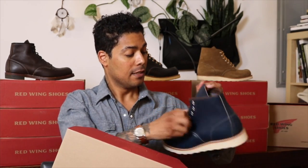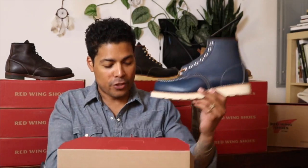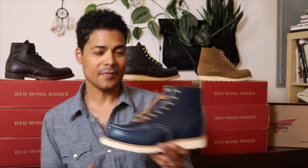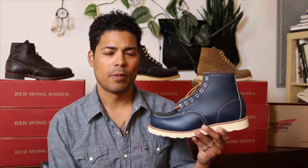I have not seen these in a while. They are cool looking, I'll give them that. The story with me and the 8882: I tried these on many moons ago at the Red Wing store in Queens when they first came out. I saw them on the Red Wing site, thought I had to have them, went to Red Wing in Queens, tried them on, and did not like the way they looked at all. The blue was too flashy for me — I looked in the mirror and said I'm not gonna buy these. I left with a pair of Blacksmiths at the time.